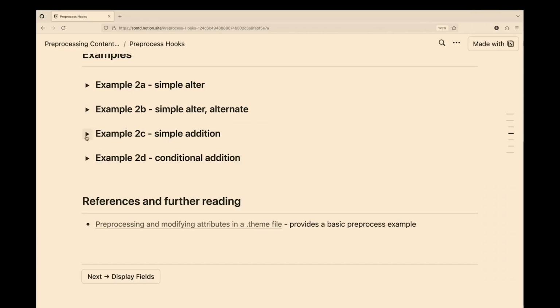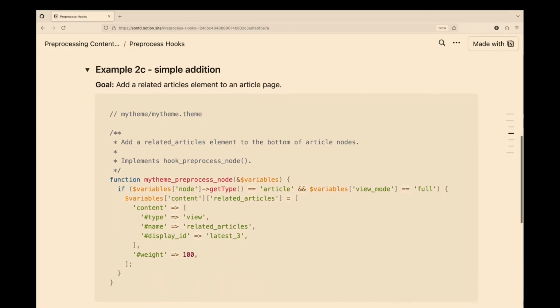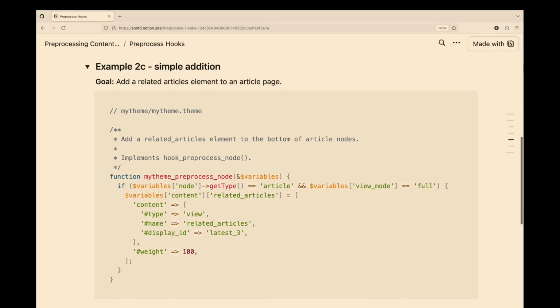Moving on to our next example, we want to add something new to our render array. So in this example, we are adding a related articles element to the bottom of an article node. Here we're using hook preprocess node, and we're checking to see if the node is an article, and then we're checking to see if it's the view mode that we want.